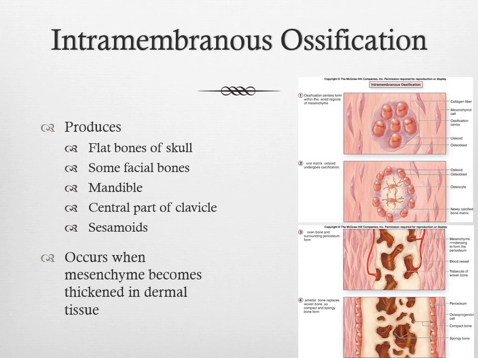In order to do this, we have 2 different processes that occur in order to ossify bones. We can do intramembranous ossification, and then we can do endochondral ossification. Intramembranous ossification occurs to basically all of the bones that aren't long bones. And so this is going to occur in the majority of the bones that are not long bones.